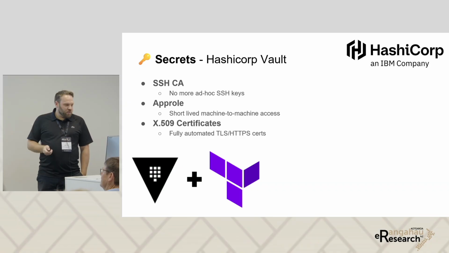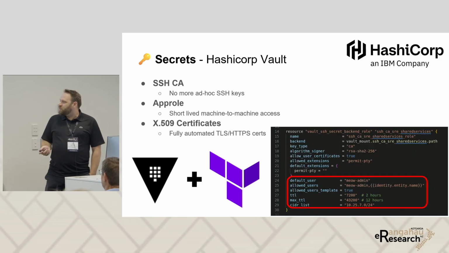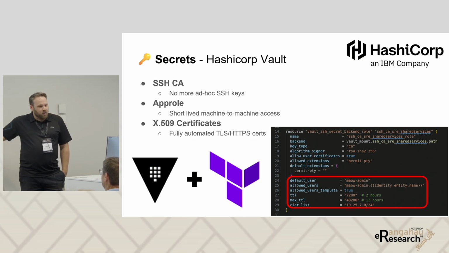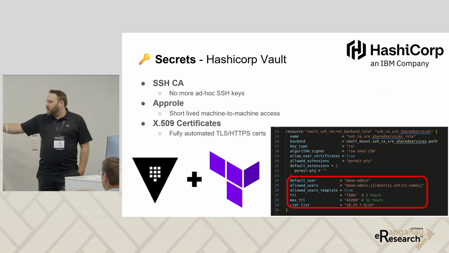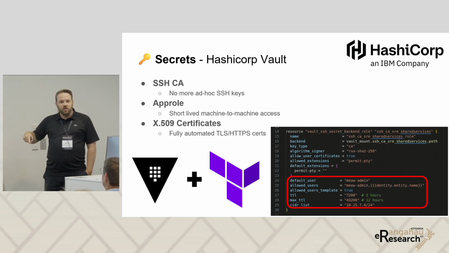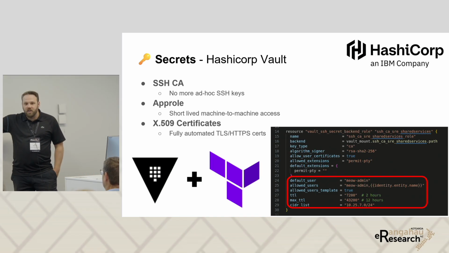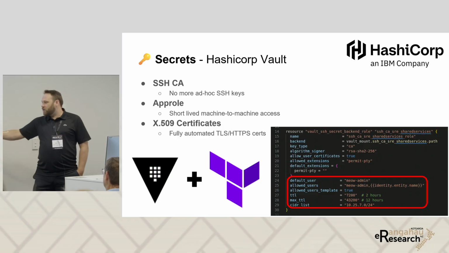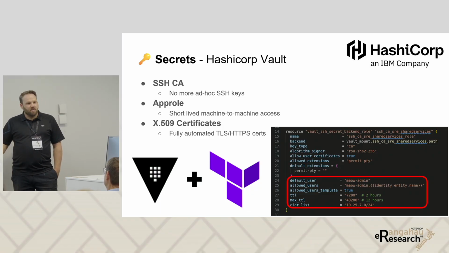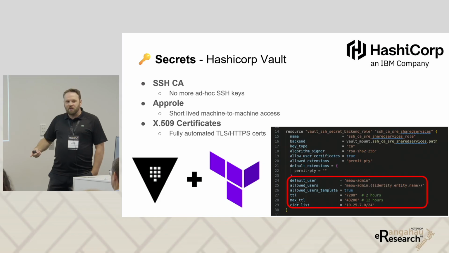In terms of what tech we're using these days, we use Vault, the upside-down triangle, with Terraform. Very similar to Ansible, how we run these on remote hosts to deploy stuff. We've got a little snippet of code, again good for our evidence that we have this stuff in code. The little box down here highlights some of the things we do with our SSH certs. This TTL value means that if you check out a cert to connect to a computer, it expires in 2 hours by default. You can extend it to be longer. In our case, max 12 hours, a working day. Well, if you're working really hard.